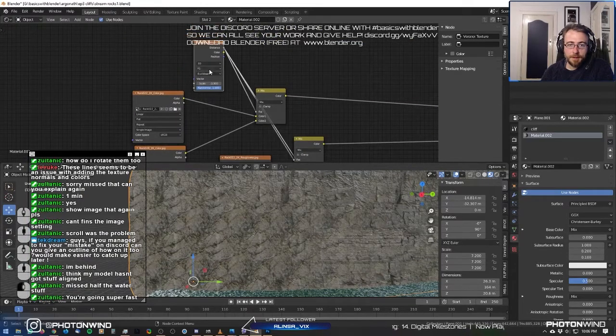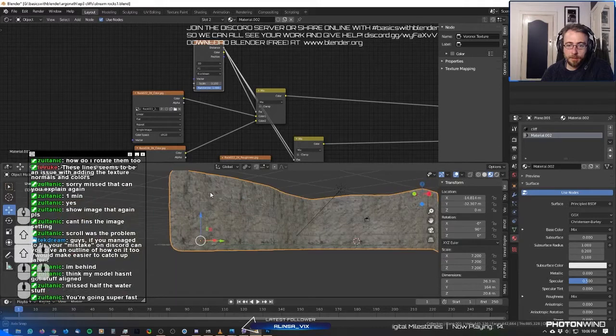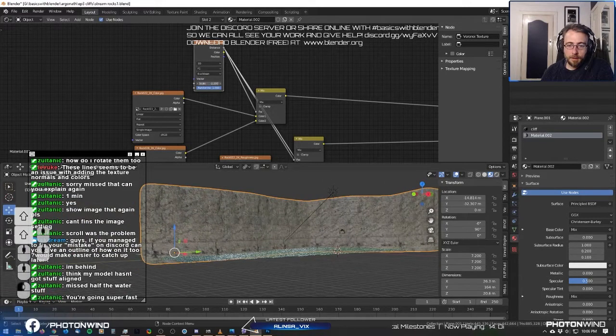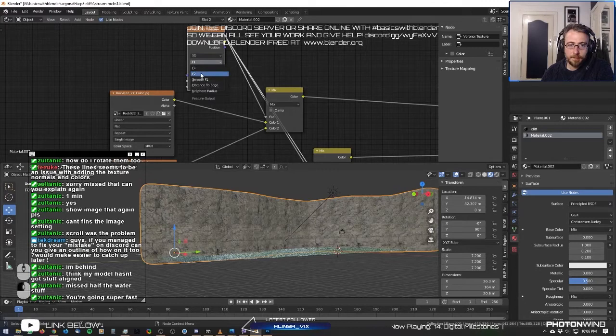If we just adjust the intensity of this, it'll just break up how these textures blend. And you can do that with whatever type of texture you want, with whatever settings and stuff as well. Just experiment with that.